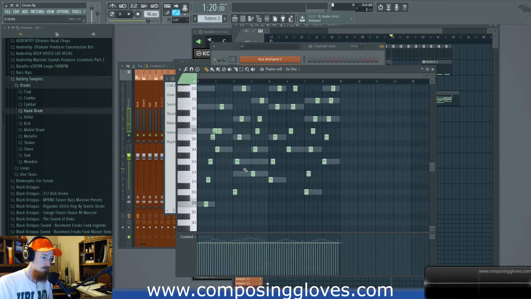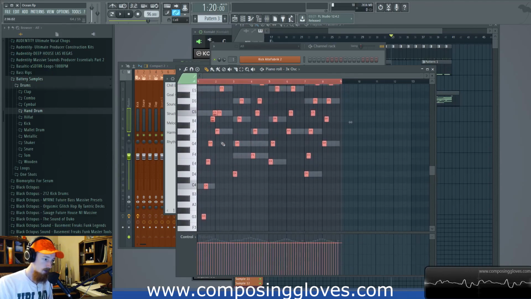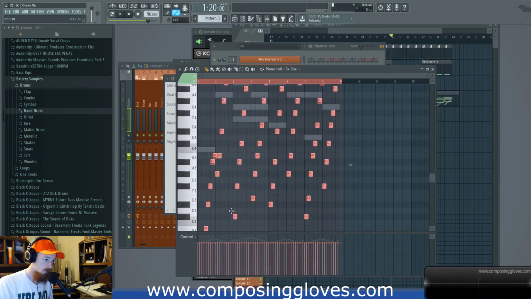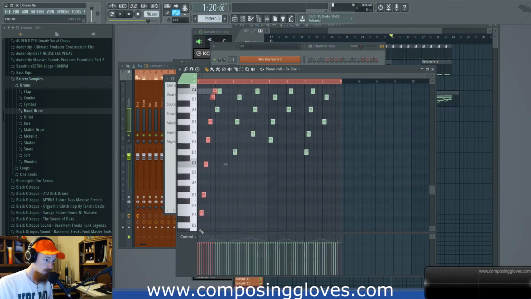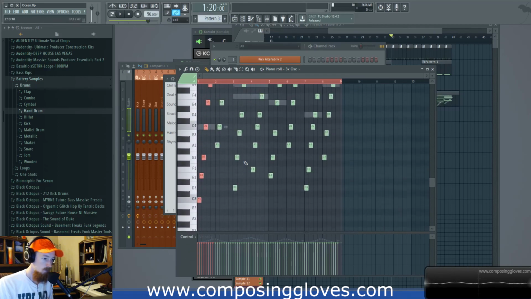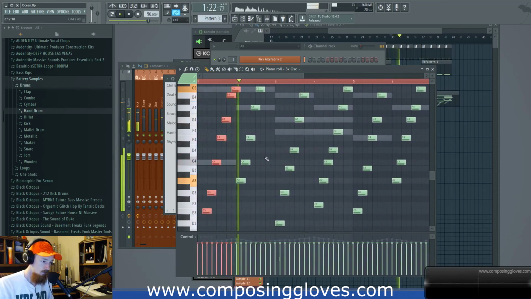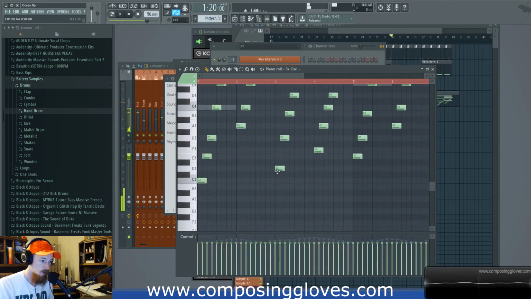Okay, now all of these, except for the first one, of course, will be brought down an octave. So this D will go down to this D. Move that one back up. Okay, this is what we have. This has to be a G. That just sounds weird.